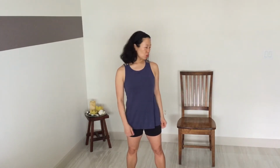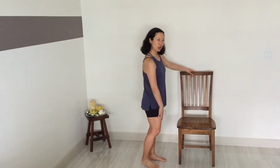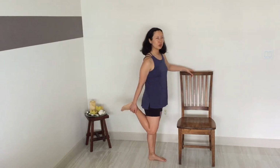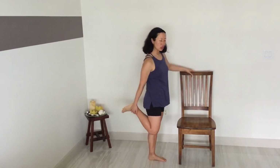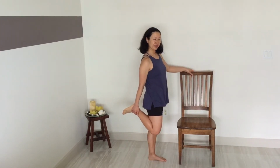We're going to now do a quad stretch, and we're going to use the chair. So I'm going to hold on to the chair with my left hand, and I'm going to stretch my right quad, which is the top or front of my thigh, and I'm going to try to lift my foot up slightly. We're not doing a big stretch. We're just going to warm up that quad. Keep your breathing going. Do what's comfortable for you. Don't overdo anything. We're just stretching, warming up the joints, warming up the lower body.